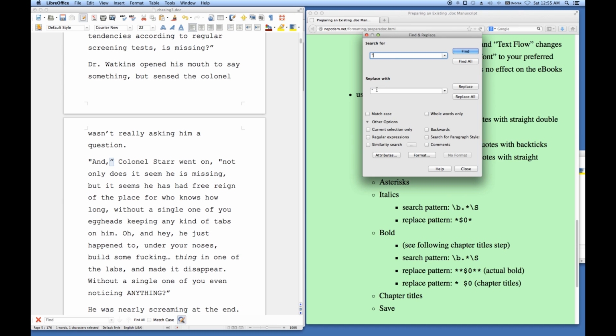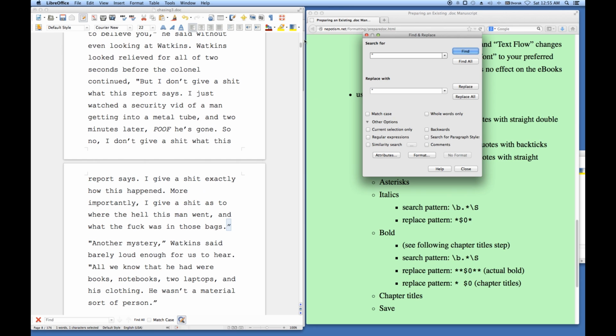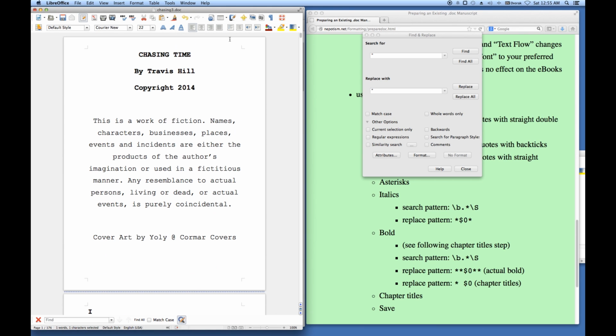We're going to replace it with the same straight quote mark. So let's not even bother. We could find a few if we wanted to. But instead, let's just go to the top and work our way down and click Replace All. Found 1,051 times. Sounds reasonable.